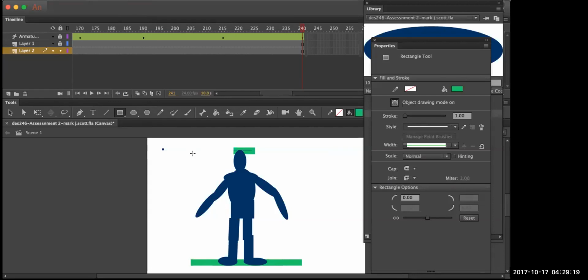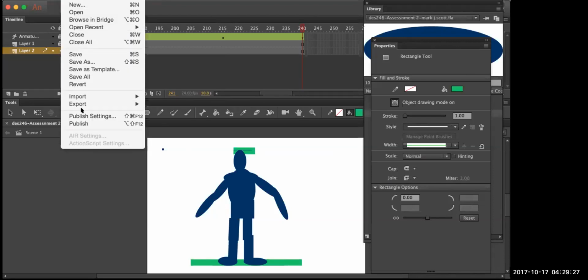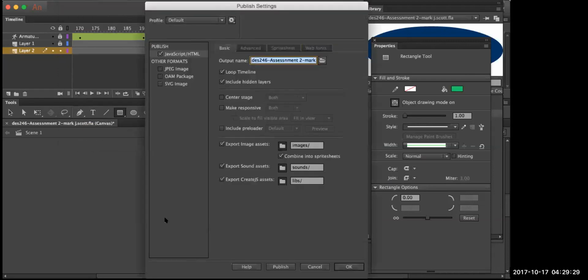Okay, so what do I do then? Just go up to publish then? Go to publish settings and uncheck loop timeline. So I'll go publish settings, and then uncheck loop timeline at the top. No, where it says loop timeline, right there in the center at the top. Down just a little bit. Right there. Now tap that. Yeah, uncheck that. And then click publish at the very bottom. Right there.